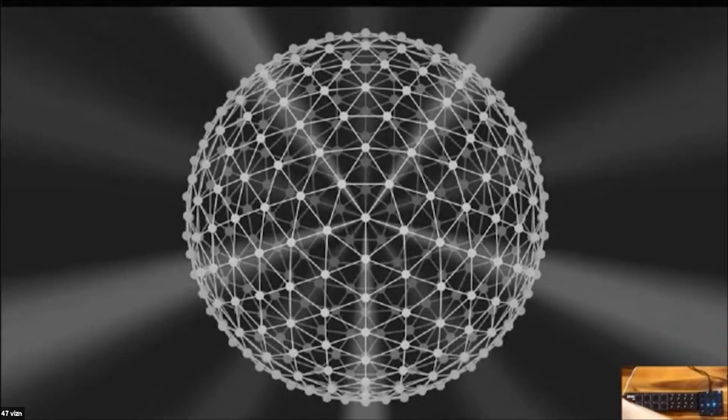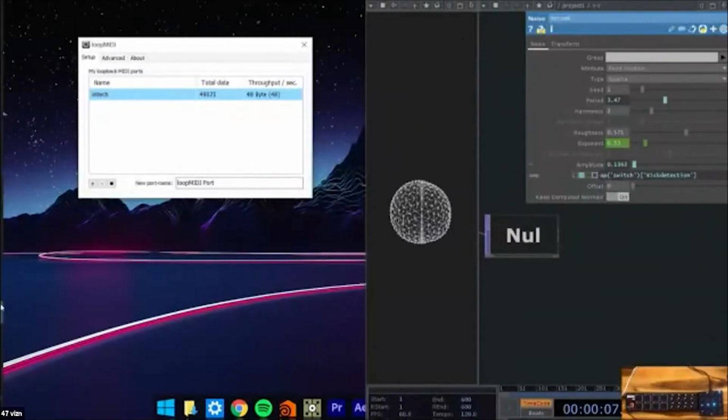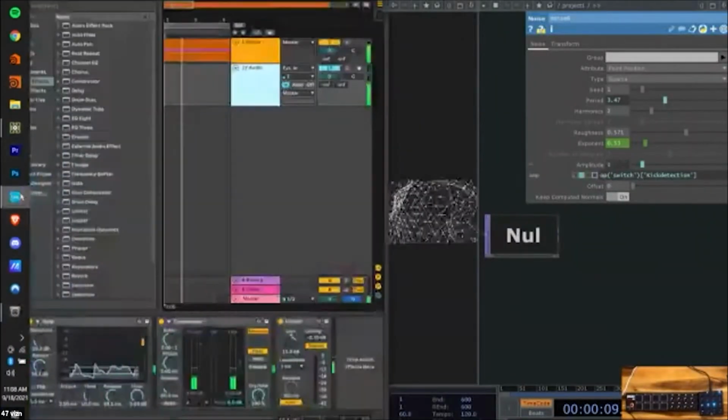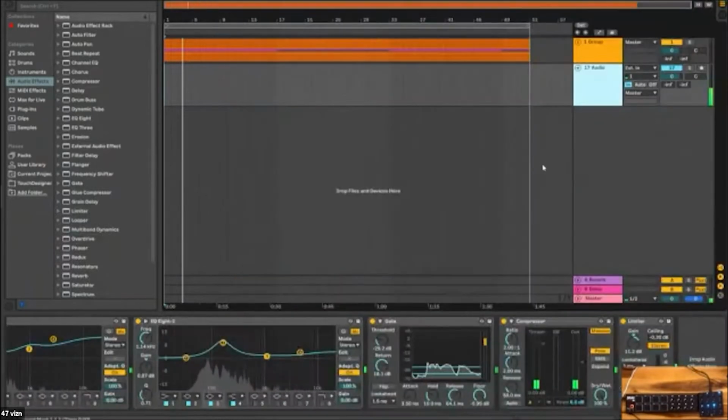All right, there you go. That's it. It would be definitely longer, but we had a very short time constraint. So yeah, that's the little performance. Quickly to break down, I'm going to start with Ableton.